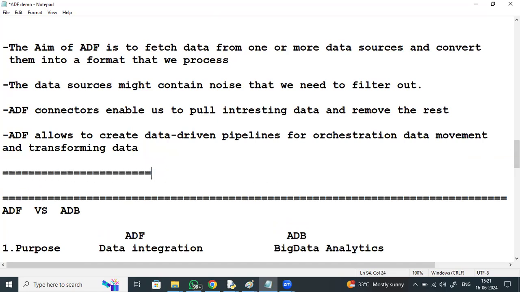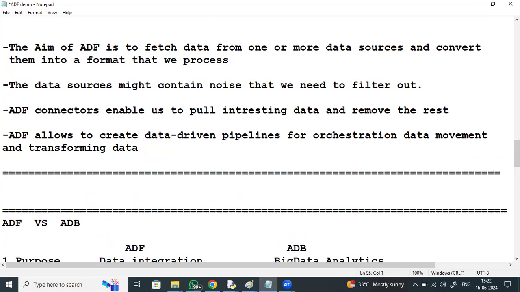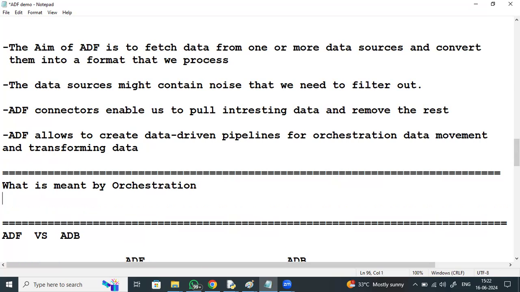Okay, here you need to understand one more thing: orchestration. Whenever you talk about ADF, we need to discuss what is meant by orchestration.